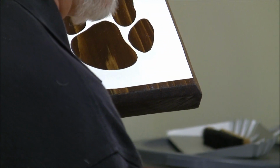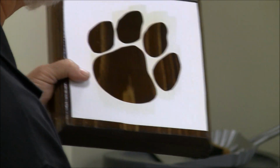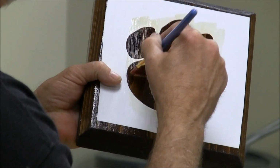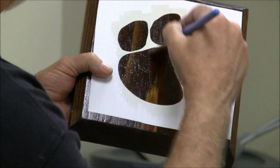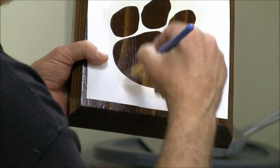And if you're doing something where you don't have a stencil like this, a lot of times you can put a little bit of yellow paint in here, and it'll give you just a little bit of a tint so that you can make sure you've covered everything. When it's something real simple like this, it's real obvious I haven't missed anything. But for something else, you may want to put just a little bit of color in it.